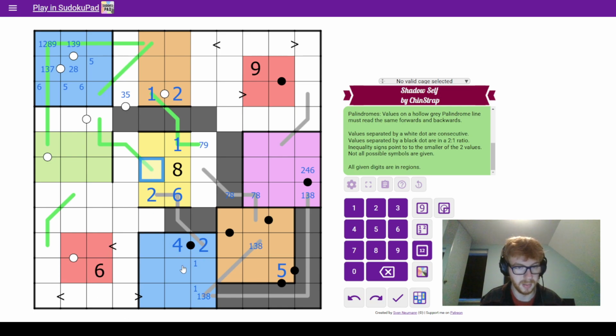Hmm, I'm not seeing it. These two are the same, but they could just be a 7. Or they could be a 6 and then have a 3. I keep looking at the same stuff over and over again, and it's sort of frustrating me. But I'm not seeing what else.